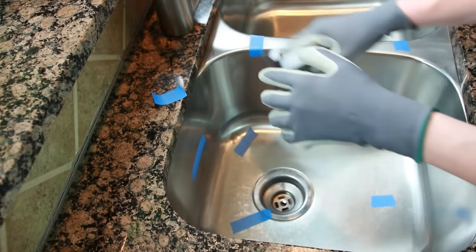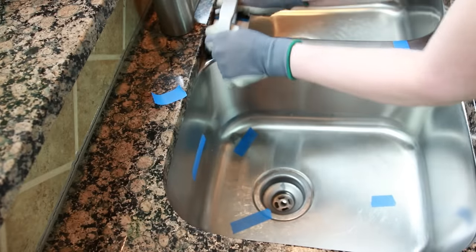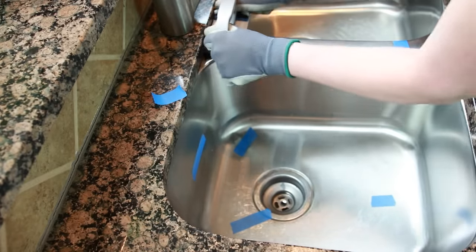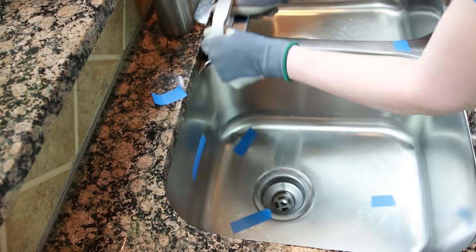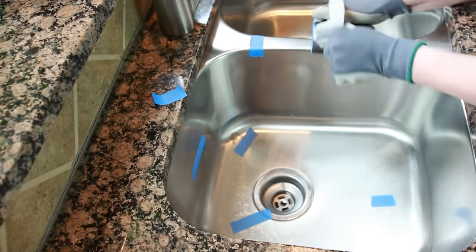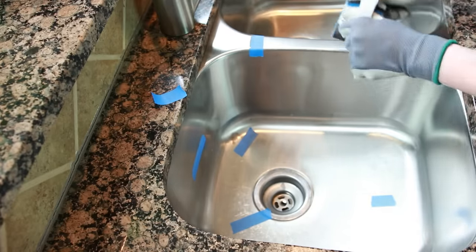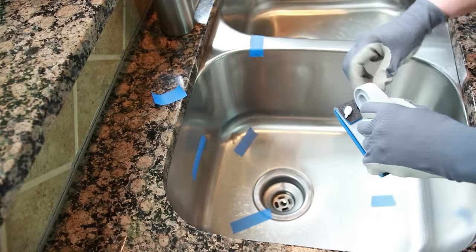I'm gonna come up here one more time. It looks really good so far. I'm happy about that. That looks so good. Okay, I'm gonna go ahead and switch pads.